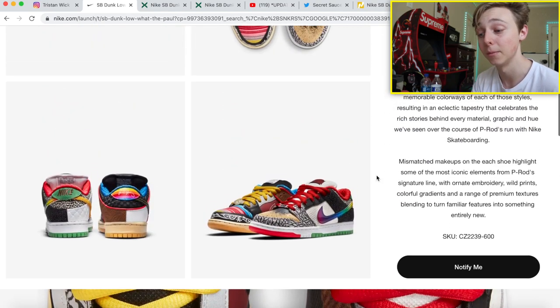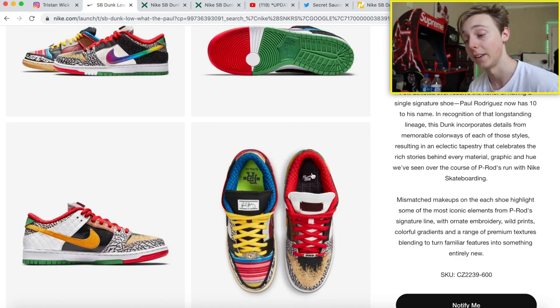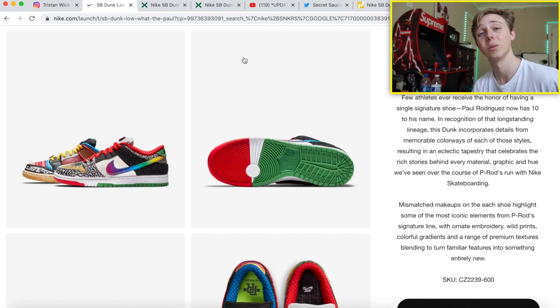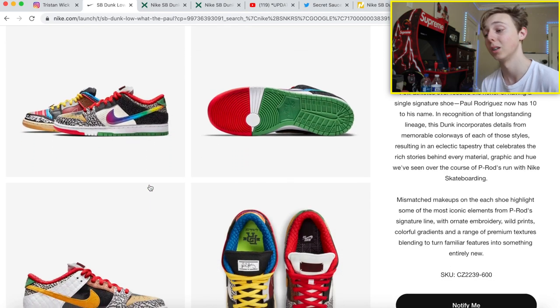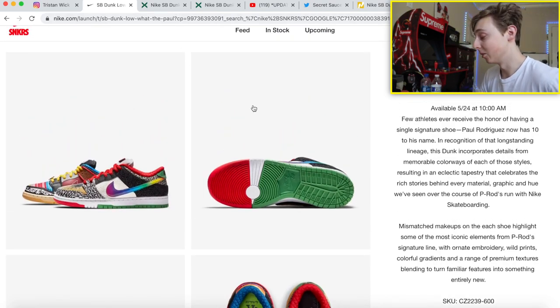I'm just trying to see the skate influence on it since it is Paul Rodriguez. You can see his 'PR' on the inside of the shoe right there on the Nike SB, representing Nike Skateboarding. You've got Paul Rodriguez's signature details on the inside of the shoe. And you've got this blue-red kind of Italian flag type thing going on — kind of like a rainbow scheme — so maybe it's meant to resemble the colors Paul Rodriguez was wearing.